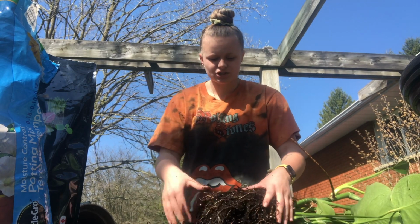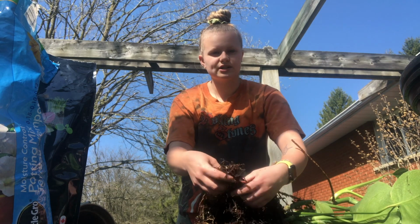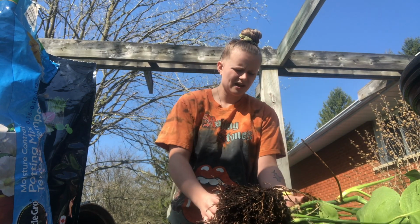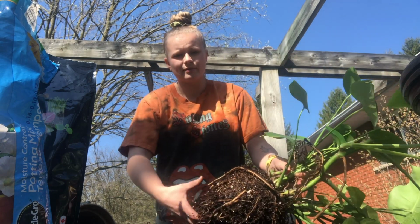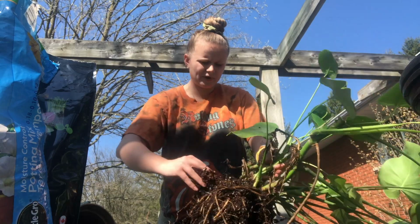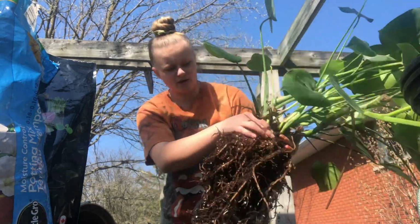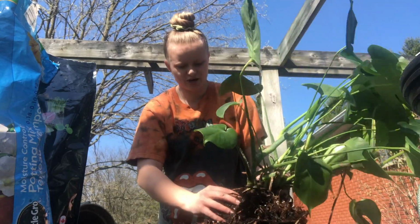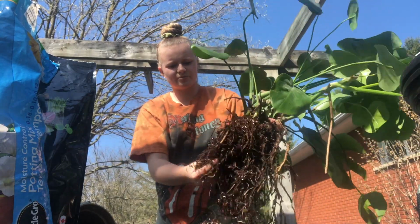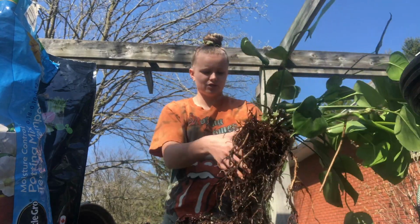And she actually, the sweetheart that she is, offered to go to her local garden center or wherever she is and get me a varicosum. I don't know about local garden center, but she was gonna get me one or give me another cutting of hers, which is so sweet. But anyway, so ever since I didn't have that one, I really missed it and I kind of wanted another one. So I've been looking on Facebook, and some people in Plant Me Ashley's Discord were getting new ones, and I, you know, really liked it.